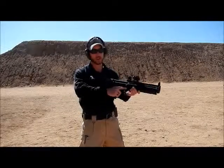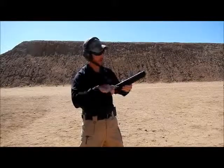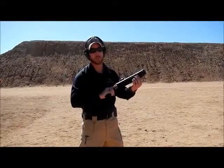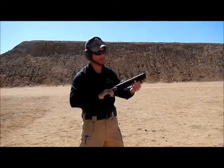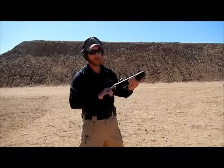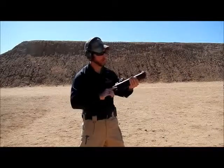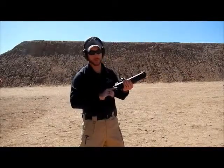Now, another big advantage that I would like to add to a KSG if I was going to be using it in my home would be some hand stops on the pump itself. Again, it's already ready for accessories on the bottom because of the railed section that right now is just being covered up by ladder sections. But I would put a hand stop on the front as well as a hand stop on the back so that it keeps my hand from moving too far forward or too far back, either running the risk of injury or running the risk of damaging the reliability of the platform.